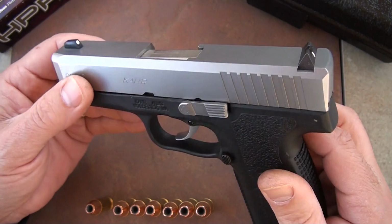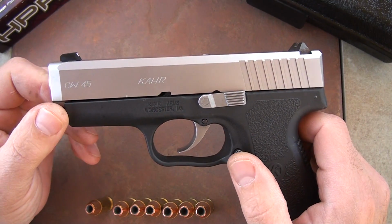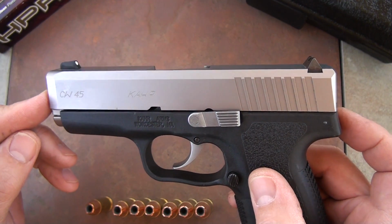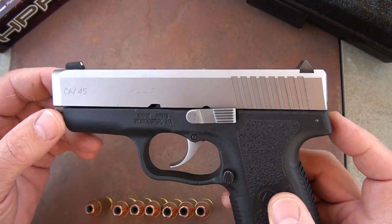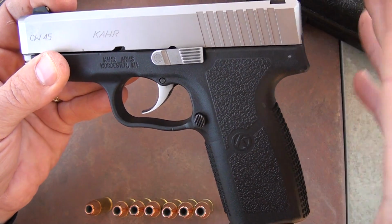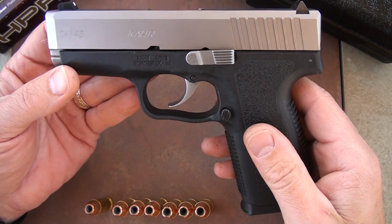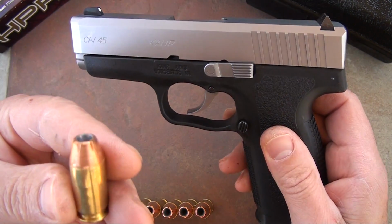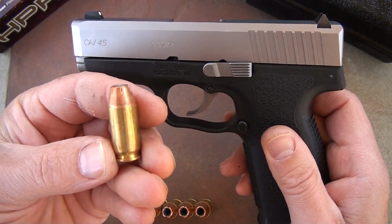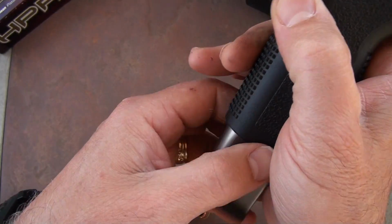but this makes for a really flat, excellent concealed carry pistol, especially if you're carrying all day. The barrel length is 3.64 inches. The total length of the pistol is 6.32, so just a little over 6 inches in length. Here the height is 4.8 inches. So you can see that it is a very small and compact pistol, especially for 45 ACP. And this will give you a lot of firepower. The weight is just 19.7 ounces. The magazine weighs 2 ounces.